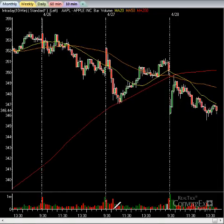The day before, Apple ended lower on the day. The market rallied over 100 points that day. So again, you're just seeing day after day, Apple just doesn't seem to be right. Something's wrong with Apple right now. And again, I think it's making a long-term top, obviously. Long-term tops take a lot of time, a lot of distribution to go over between retail investors and institutions, but I do believe that's what's going on right now. Any move over 350, 360 is a shorting opportunity in my book. And again, it was at 350 plus early today, but has come back to about 346.50 or so.